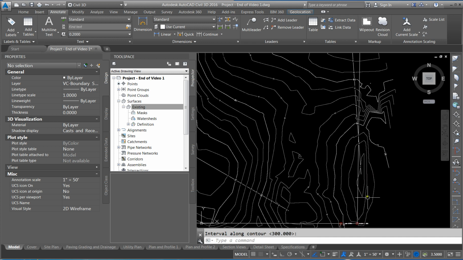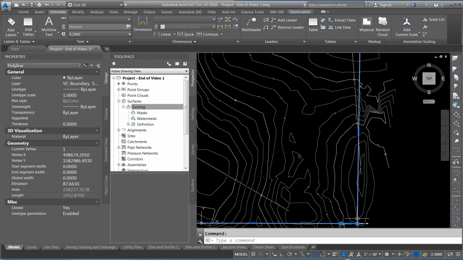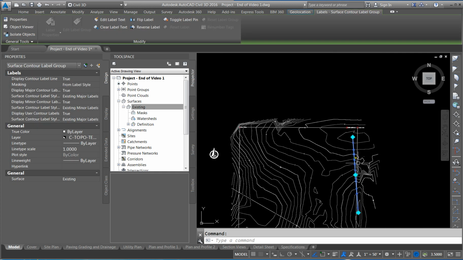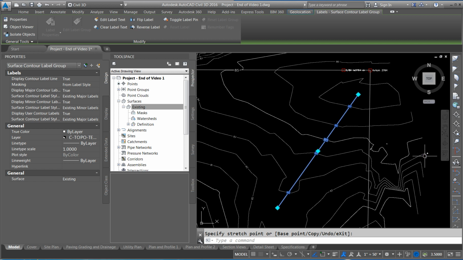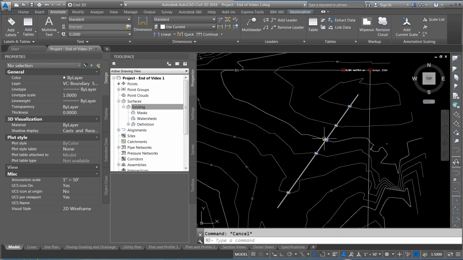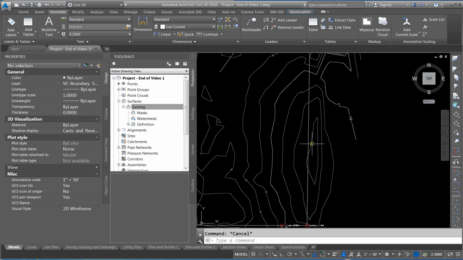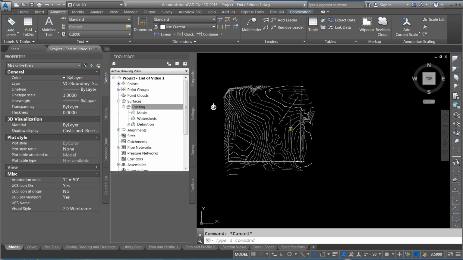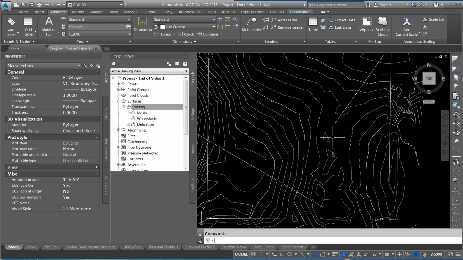Now, what I'm going to do is I may end up changing this so I can shift it. Here's my line. And if you don't like where you've located it, you can always move it like this, where your elevations are being shown. But when you do that, you'll have to create another one through a section through here. Now you can also change it to maybe 200 feet. Maybe that would have looked a little bit better. So I'm going to undo and I'm going to do 200 feet.